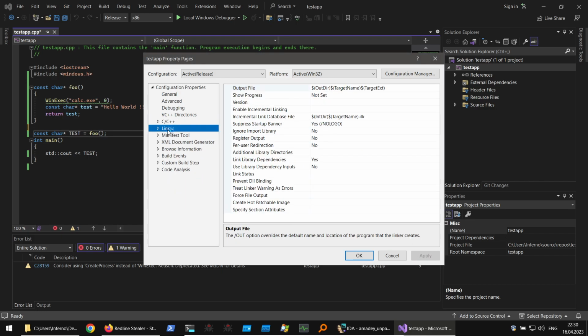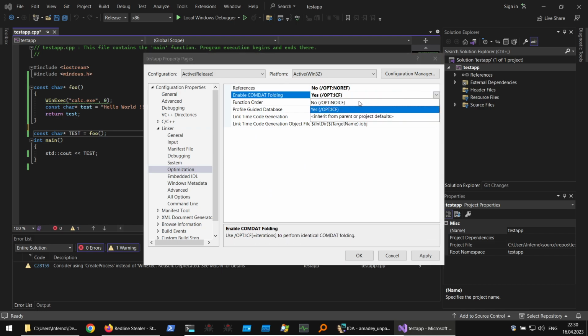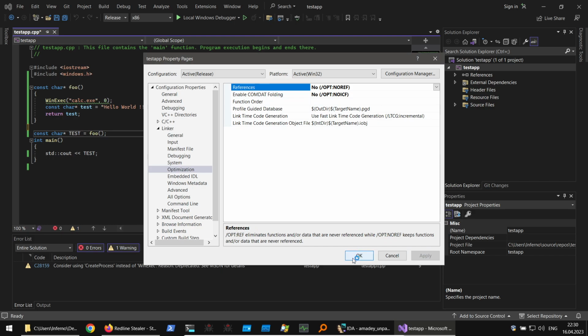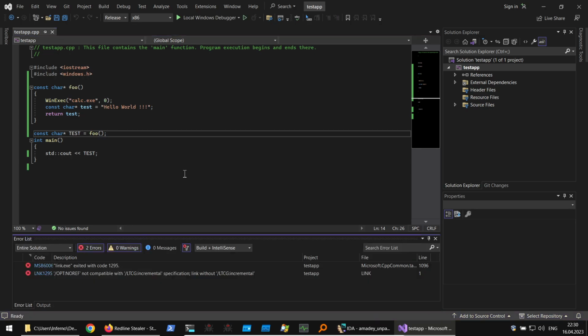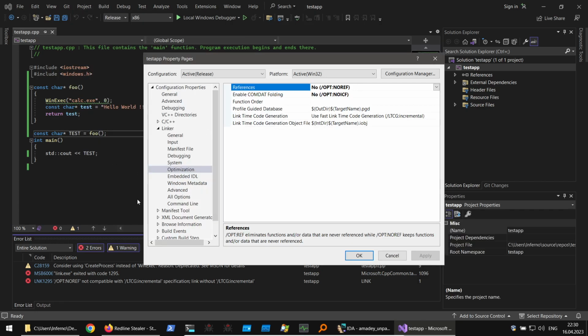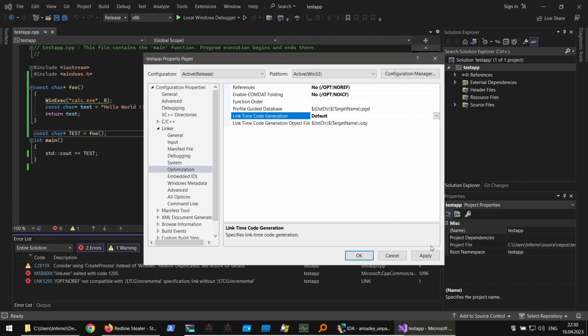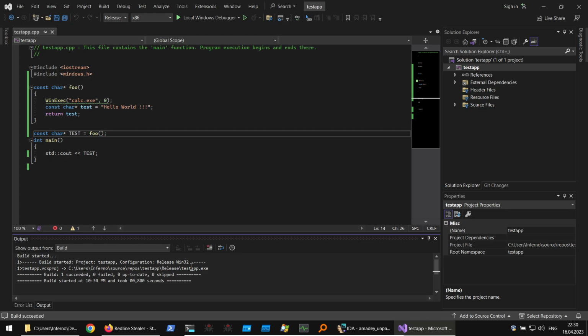Now also the linker optimization: references, no, apply, okay, build. And we have a problem here, not compatible with LTCG incremental, specification link without LTCG incremental. Okay, project, test, properties, optimization, link time code generation, here it is. Let's switch to default. Apply, okay, project, build, and correct.